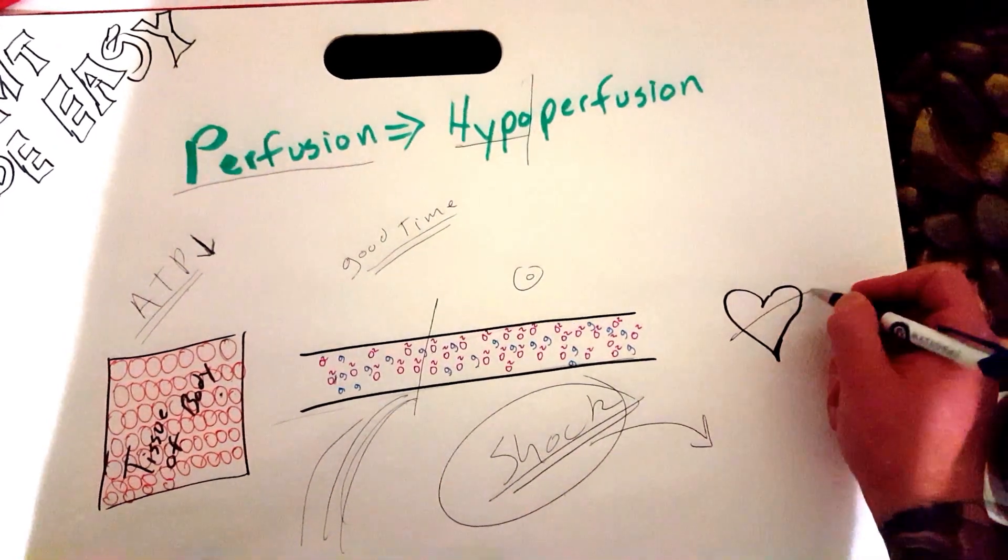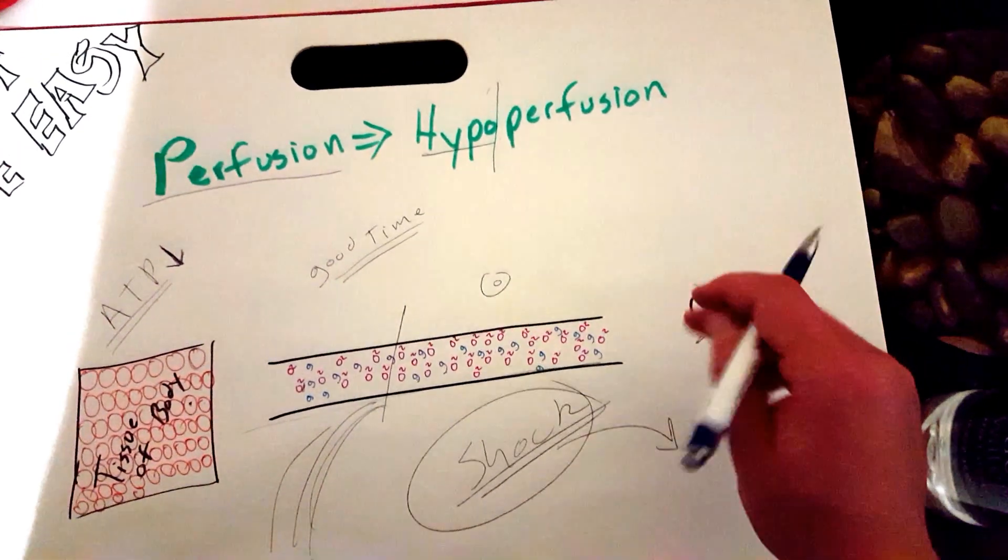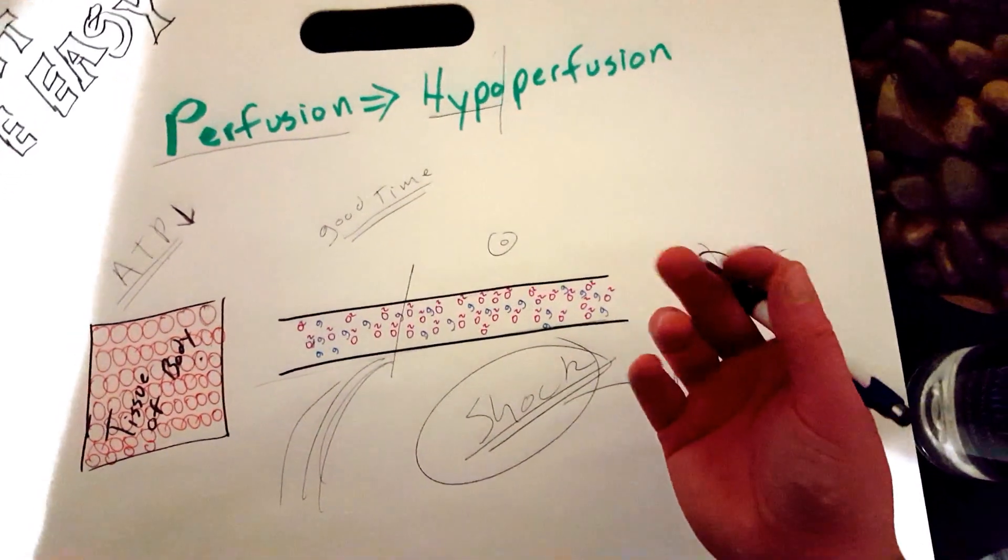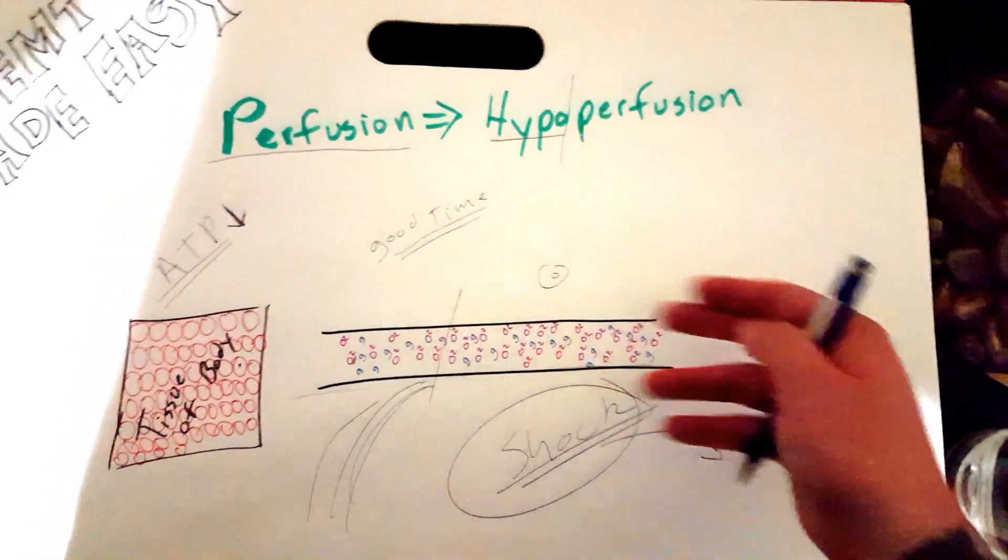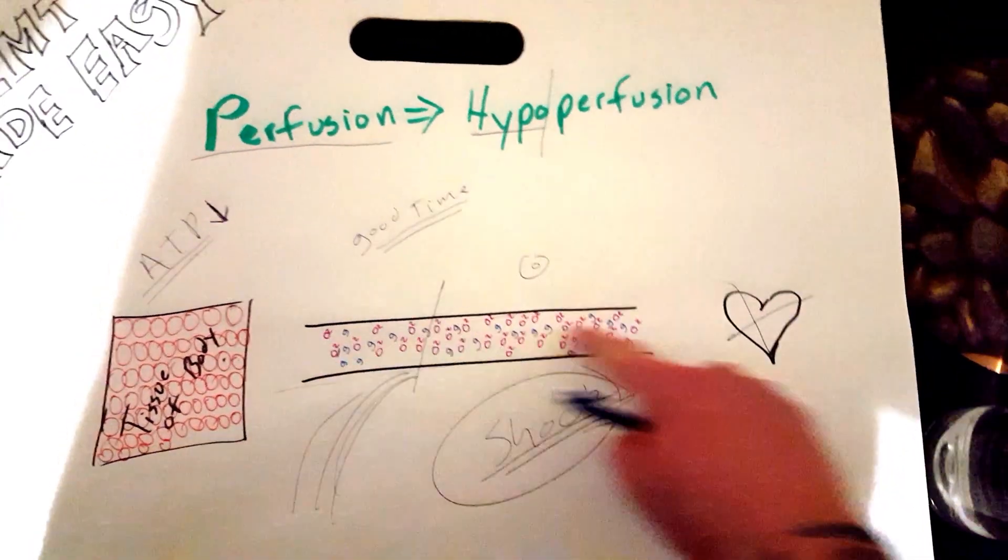Another one could be if your heart is not working. If you're having a heart attack, tissue damage, and now your pumper is not pumping adequately, so now that pressure is not being built because there's not that force to pressurize. The pumper isn't pumping the fluid.